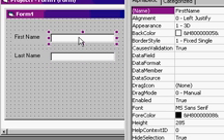Now, here's what's going to happen. Right now, nothing. We could type some stuff in here, and nothing's going to happen. To illustrate how text boxes have events associated with them, when the user clicks on the last name field, I want to see a message saying the last name field has focus. It's called the focus. When you move from one field to another, it's called moving the focus. So let's see how that works.